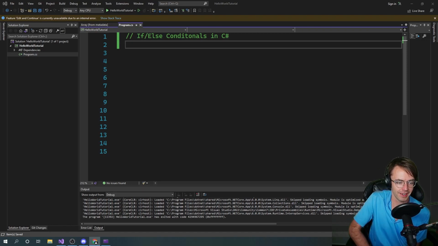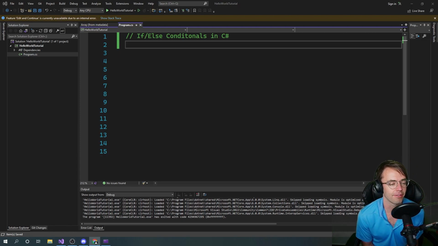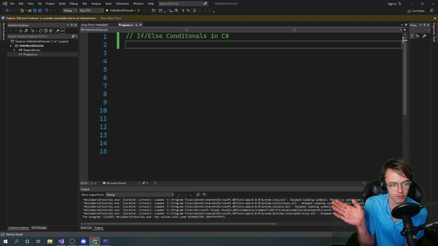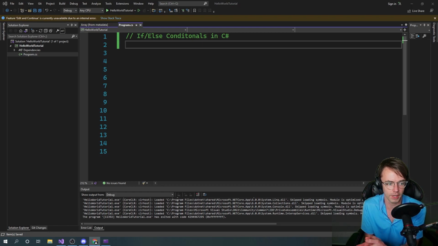So if-else statements are one of those things that have crossed over into popular culture, and I think a lot of it has to do with memes and programmer culture. So many people have tried to learn to code, and there are more software developers now, that most people know what an if-else statement is. An if-else statement is going to control your program to go one way or the other way.